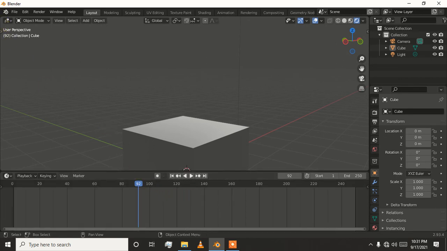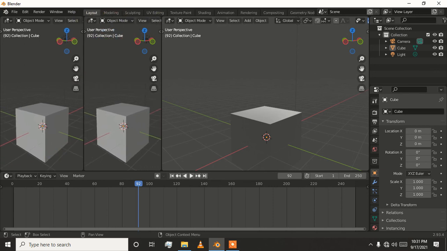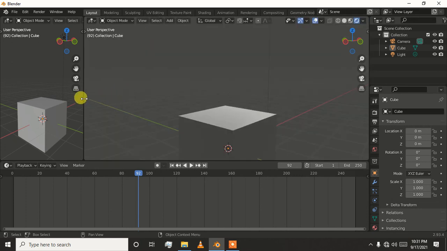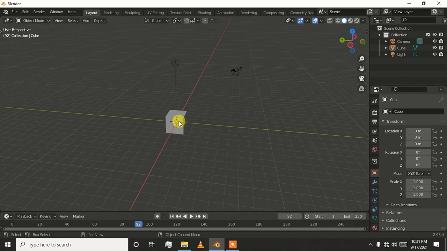One thing to tell you: if you have this and then you have this, it cannot be joined. This horizontal and this vertical line cannot be joined. Only vertical will be joined to vertical, and horizontal will be joined to horizontal. So keep it in mind when you mess with Blender. Okay, now I will join this again back to its normal position. Join, and then join. Now Blender is in its default position.